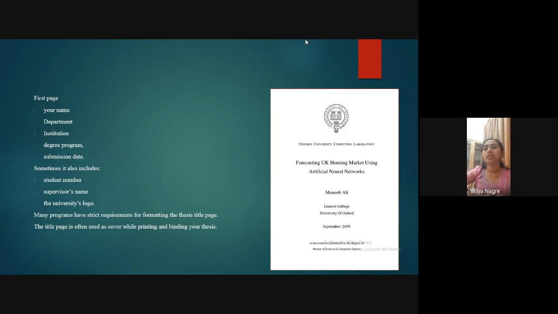So especially the front page is always in central alignment with bold, your title of the thesis, your name. And you have to write the date, in the sense of month and year of publication, the year of submitting your thesis, and so on. So this is the usual sequence. Don't forget to put the logo of the university and so on.